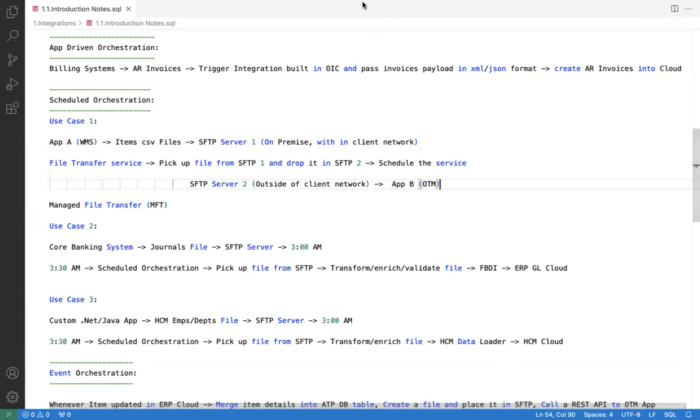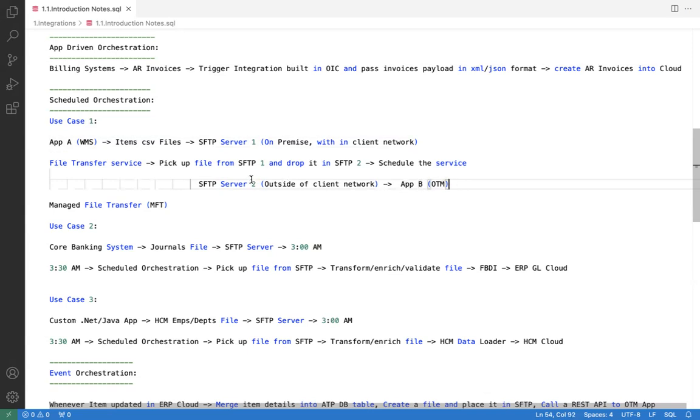Because there might be a lot of other files stored on that on-premise FTP server, and they'd say, Prasad, are you all right? Is this your first integration project? I cannot expose my on-prem server to the third parties. Then what is it that you do as a developer? You go back to application B and ask them, boss, is there any other FTP server that you have access to?